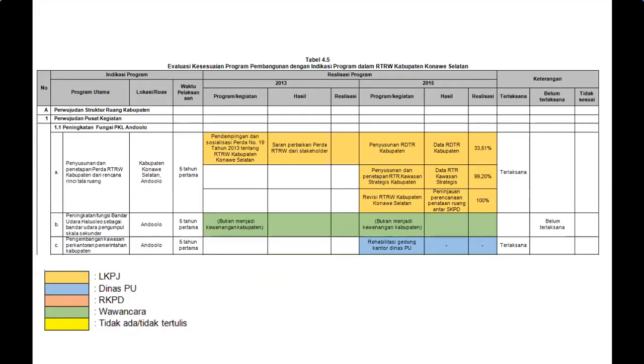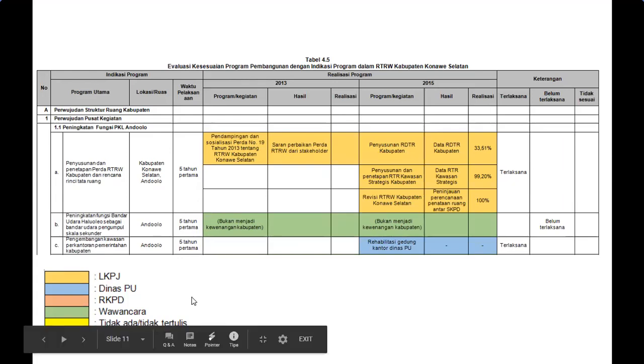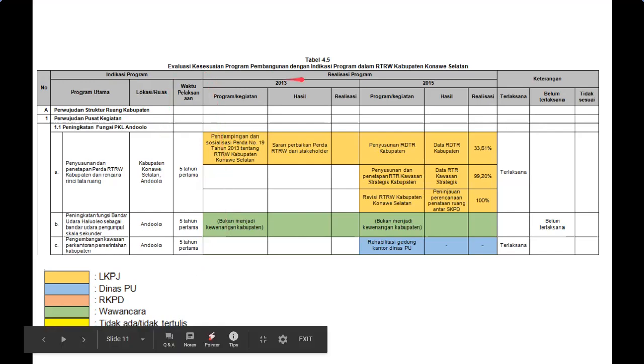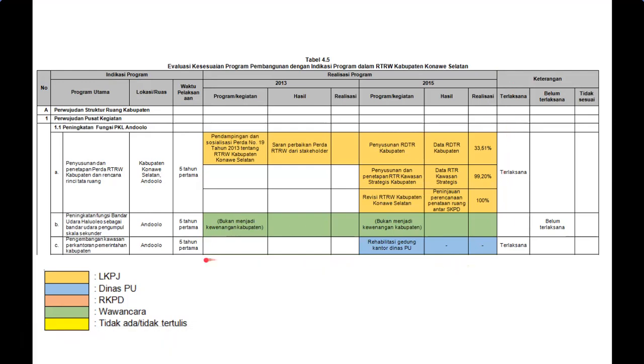This is an example of how we measure the progress of spatial plans. We have a list of programs and actions here, and then we have the timeline here, and then this is the data, the information that we collected from different sources of information, different agencies.